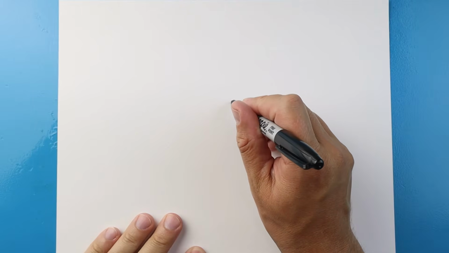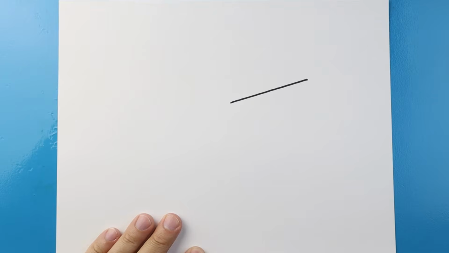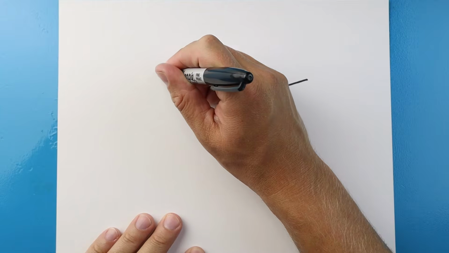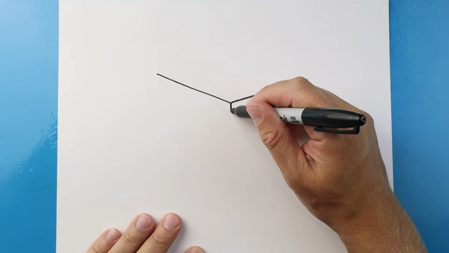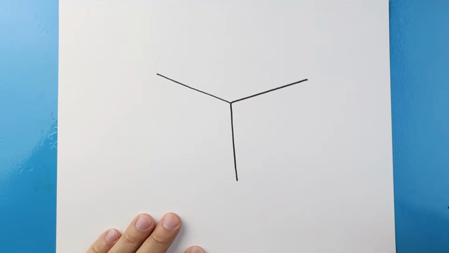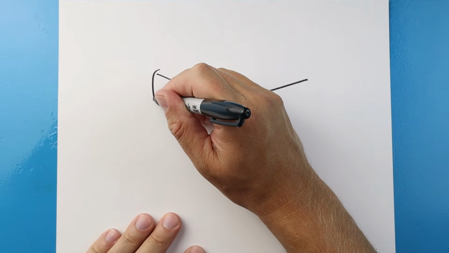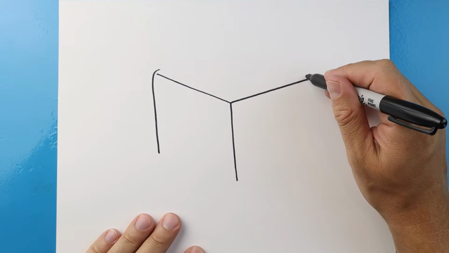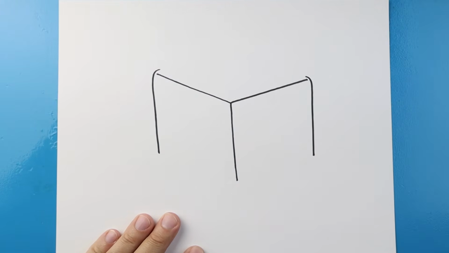So I'm going to start right here, and let's just start by making a diagonal line like this. Next, let's make another diagonal line that's going to come this way. Now let's draw a line that's going to come straight down. And then I'm going to make a little curve right here, and we'll make another line that's just going to come straight down. Let's make a little curve that's going to come straight down here for the sides of our little Blox Fruit.